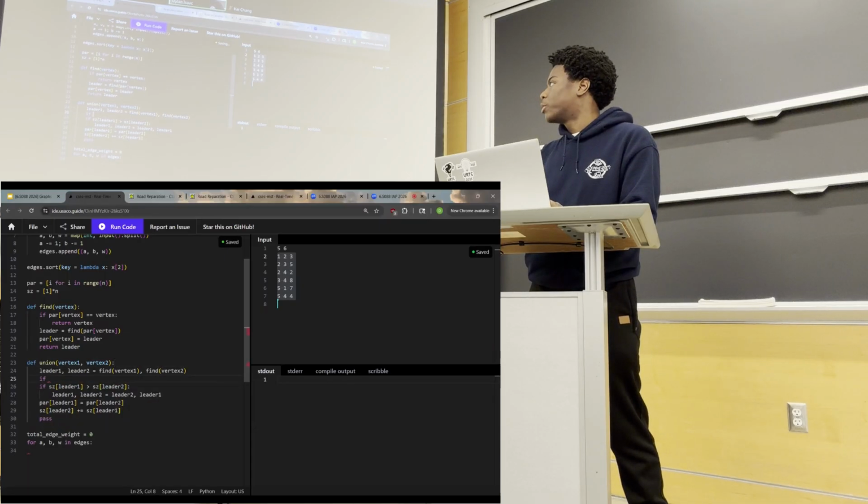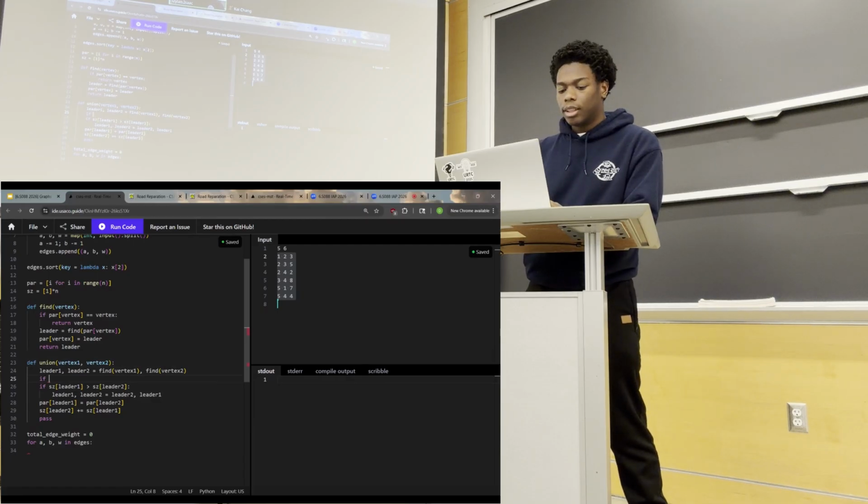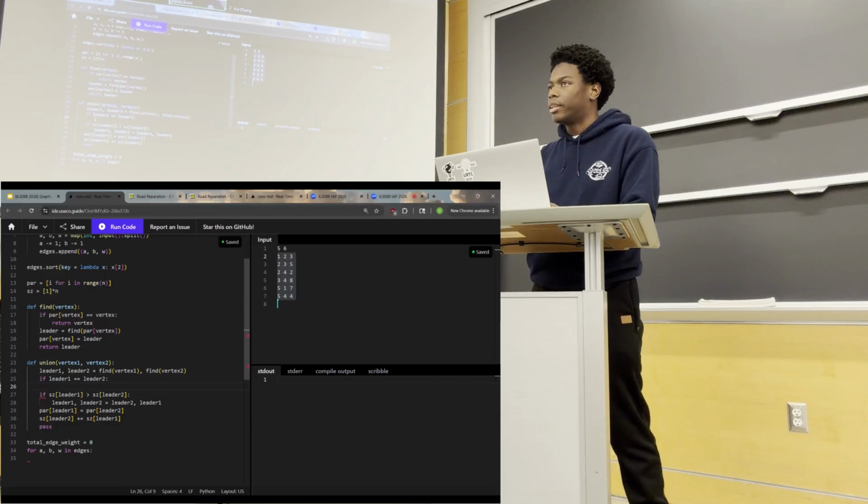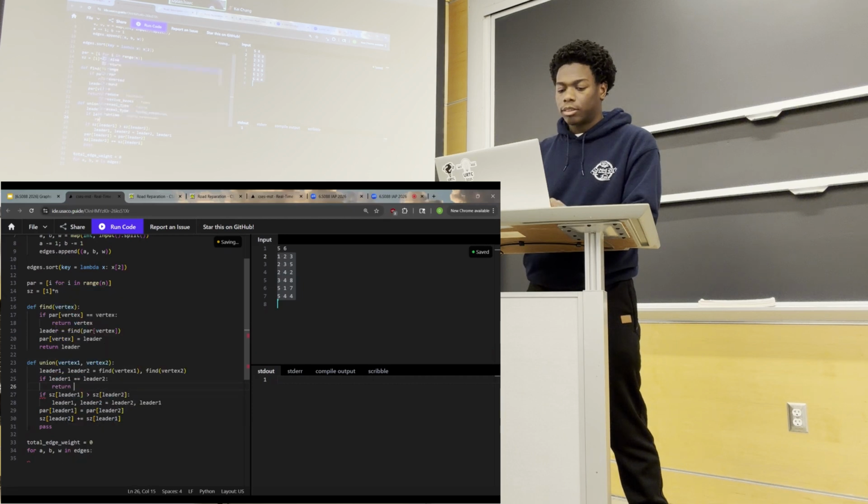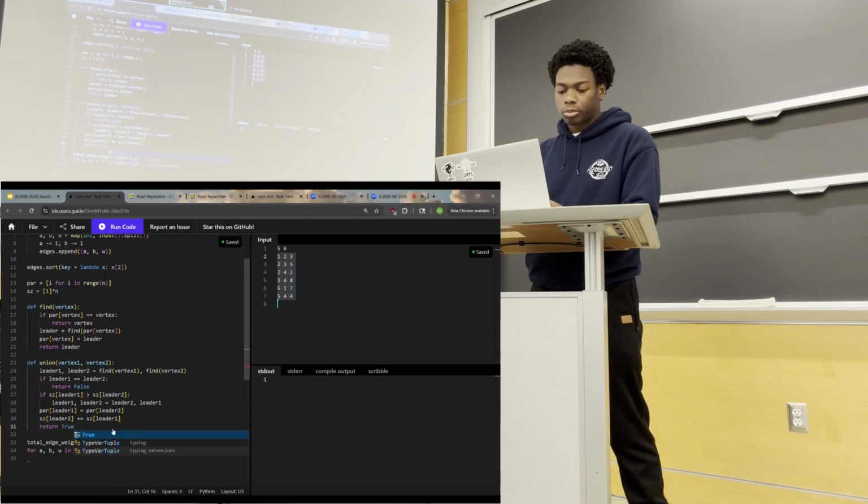If they're already in the same component, then the union fails. So we can check if leader 1 equals leader 2, which means they're in the same component and we can't union them anymore, then we just return false for a failure. Otherwise, we return true after doing the full merge.